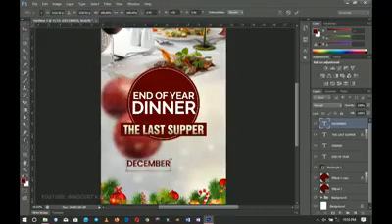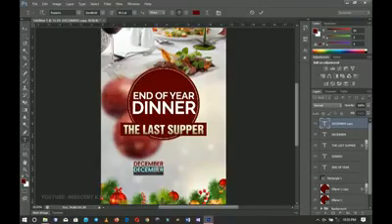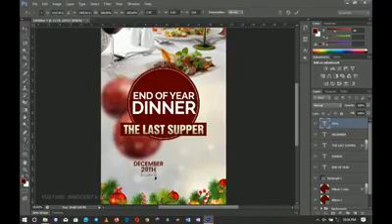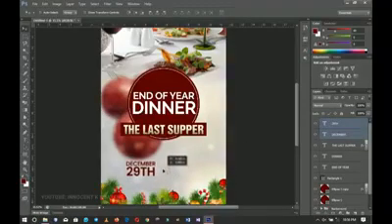and press Ctrl T to transform it, make it a little bit smaller, and then I'll press Ctrl J to duplicate it, change this one or edit that one to 29th. So it's going to be December 29th, and then the 29 has to be a little bit bigger. So erase December 29th like that. Very beautiful over there. I'm going to hold Ctrl and then lift this one to this side.